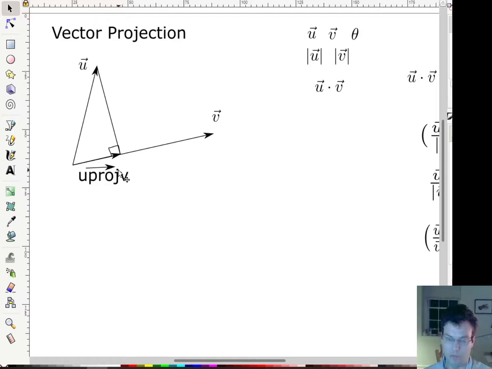Now how do we actually compute this? Well, let's first just think about the length of this. So the magnitude of that vector is equal to, well, so we have to look at this and we see that it's a right triangle. So now we can go back to our trig. So let's say that this is an angle here of theta. So what we can say is that the magnitude, the length of this vector over the length of the hypotenuse is the cosine by definition. Cosine is adjacent length over hypotenuse length.